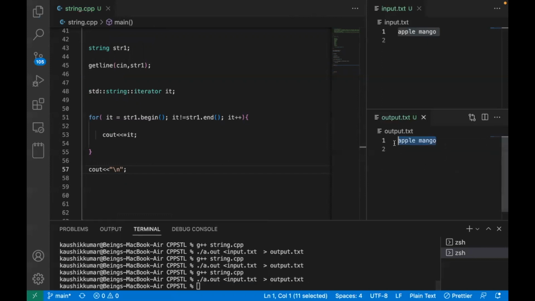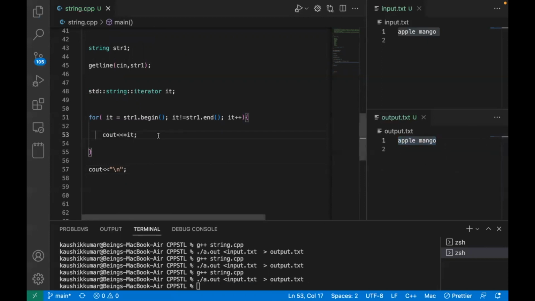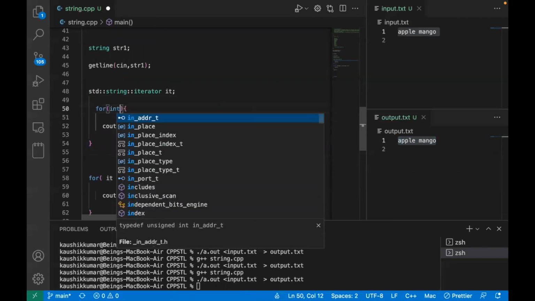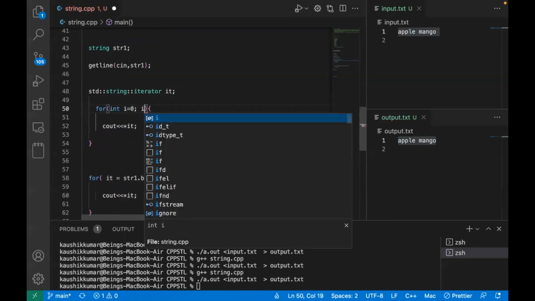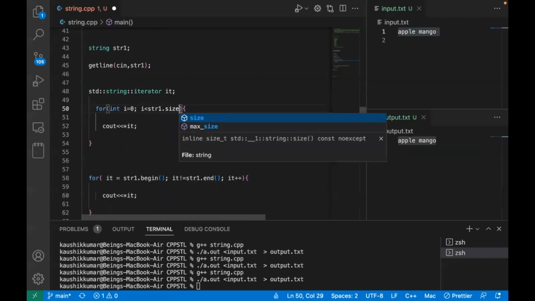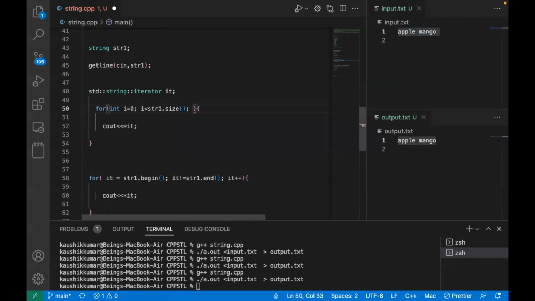You see apple and mango is getting printed, right? The normal way we print a string is very simple. What you have to do is int i equal to 0, i less than str1.size or length, anything you can write. I prefer writing size because it's common for all STL vector and all.